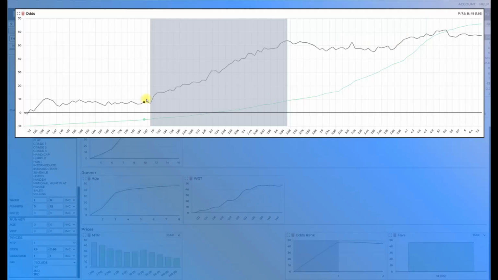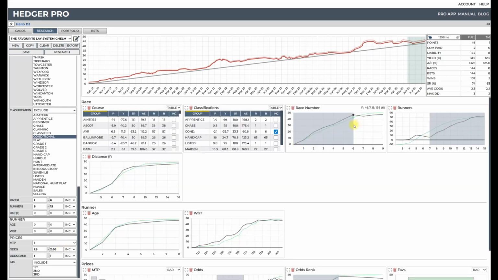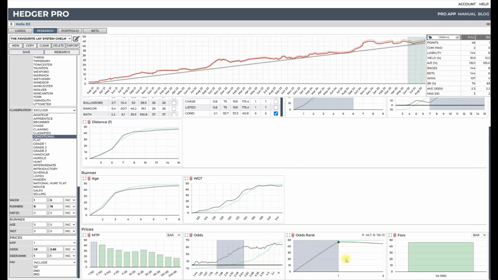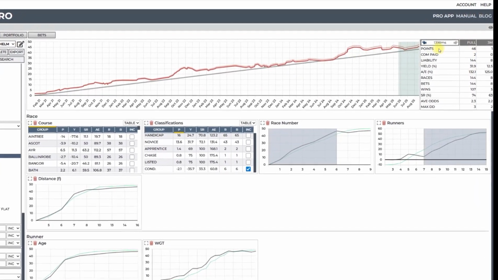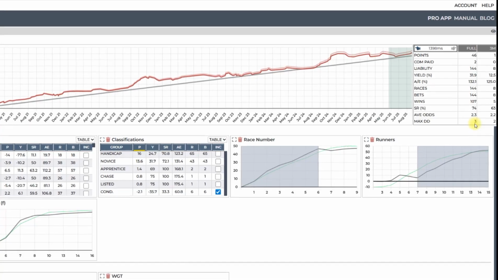The odds rank I've expanded a little bit, but it's still up to the maximum of 3. It's actually going not to 3, 2.66. And the race number, it's race number 1 to 6 at Chelmsford. Additionally, I have also excluded conditions. Now that's it. So I'll be laying the favourite in a good field of runners of 8 upwards, stopping at race number 6 on the day at Chelmsford, excluding conditions, low odds on the favourite. And over the 55-month period that we're looking at here, that's 46 points with a max drawdown of 3 points. Not bad.